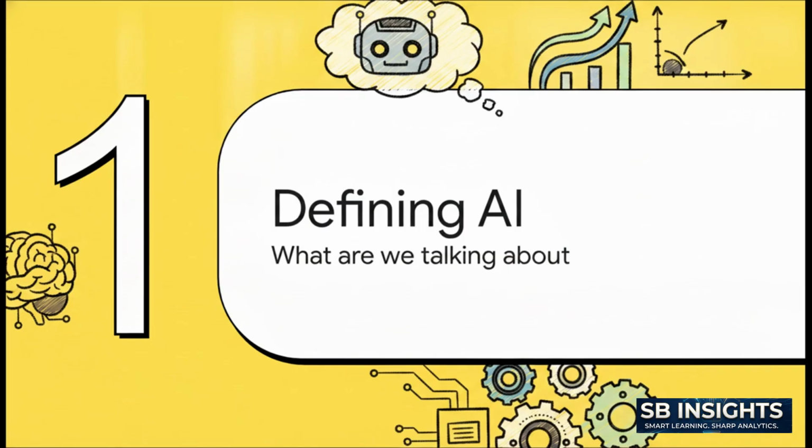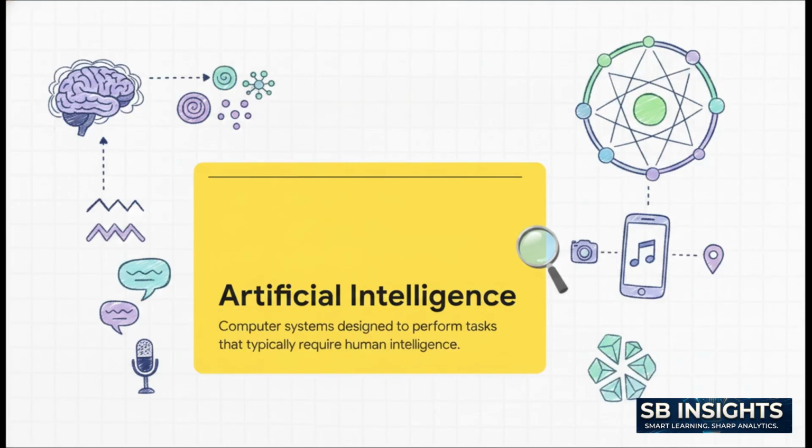All right, Section 1, Defining Artificial Intelligence. What exactly are we talking about here? Let's establish a working definition. Artificial intelligence, or AI, refers to computer systems designed to perform tasks that typically require human intelligence. We're talking about things like understanding language, recognizing patterns, and making decisions. Now, the absolute key takeaway here is that AI isn't magic, right? It's a highly practical set of technologies that rely on data, algorithms, and computing power to drive those everyday tools you probably have right on your smartphone.